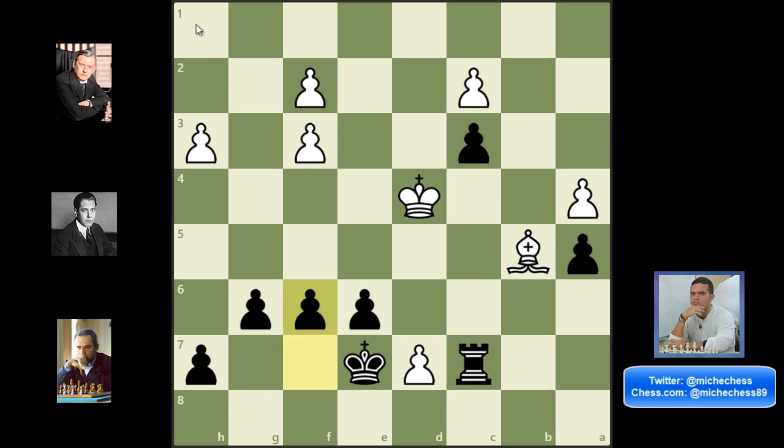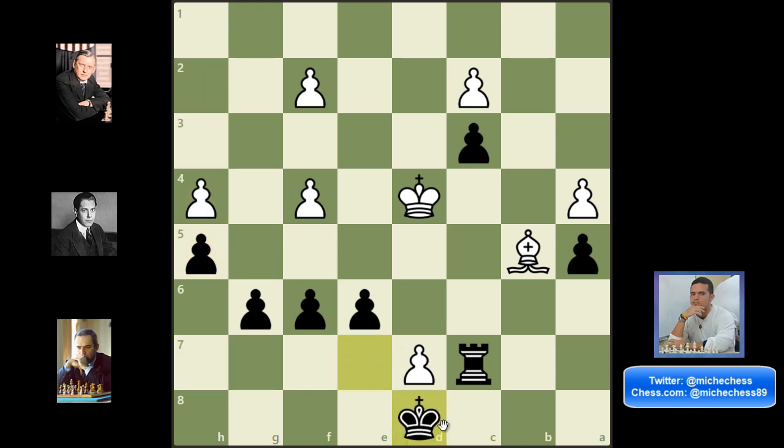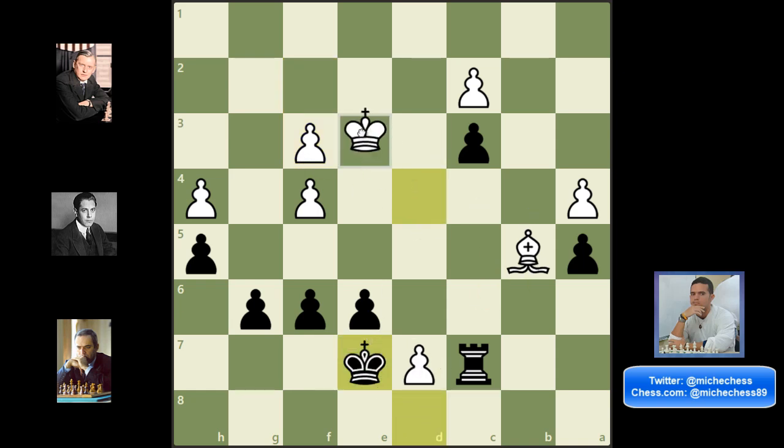Now I'm going to work on the king side because I need to create a passed pawn over there. White plays f4, h5, h4. I'm just making some tempo here so they run out of moves, f3 and then king e7. The king has to go back. They don't have moves. The bishop cannot move. They need to move the king back to e3.